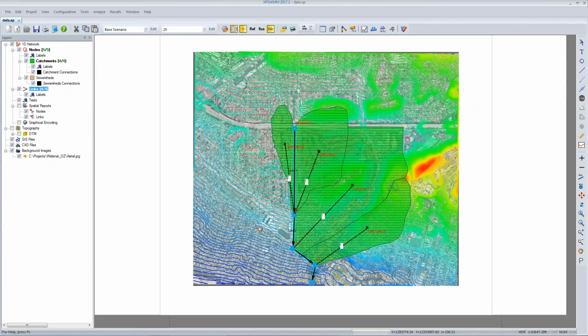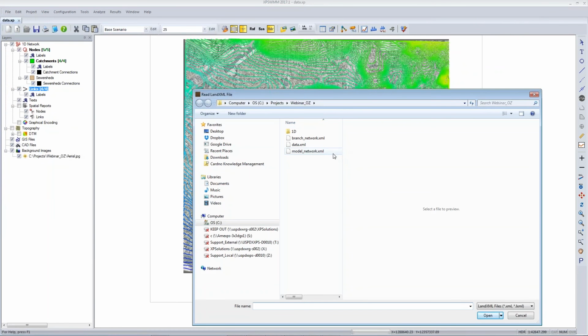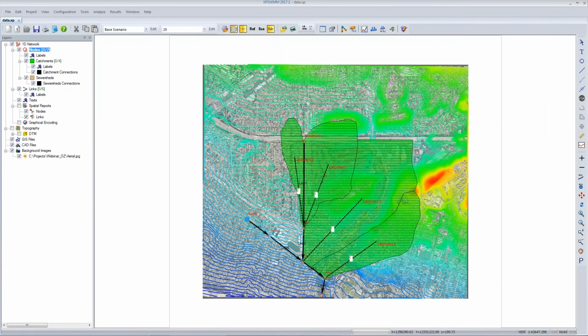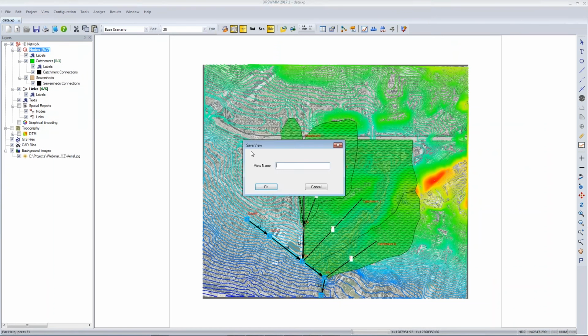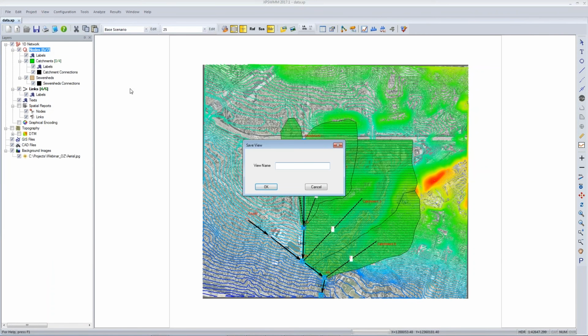So I've got a branch that I want to bring in that joins up with this small network. And I'm going to use, again, LandXML import. I really like that. It's a great exchange between Civil 3D and XP. But there are other Civil programs that read and write LandXML. So I'm going to bring in the branch. So you'll notice I've brought a branch in here. And in fact, I can save these selections of objects. This branch, I could actually select it and store this as a saved view. I'll call this branch. And the rest of the network, or the main part of the network, I'll just call it network. So I'm going to select it and save this view and call it network.